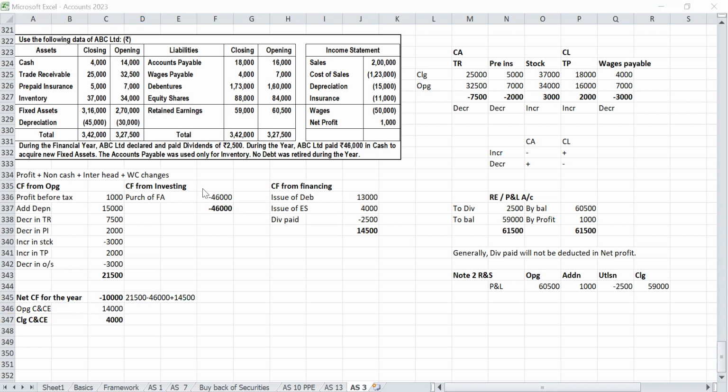Clear, sir, but I think I need to practice one more time. Yes, obviously, sir. Cash flow statement requires more practice, but once you get control, it will become much easier. Because everything is given directly in the question, straight away we have to see everything. Each and every item, we have to give adjustment under the appropriate head. So the answer will be over.